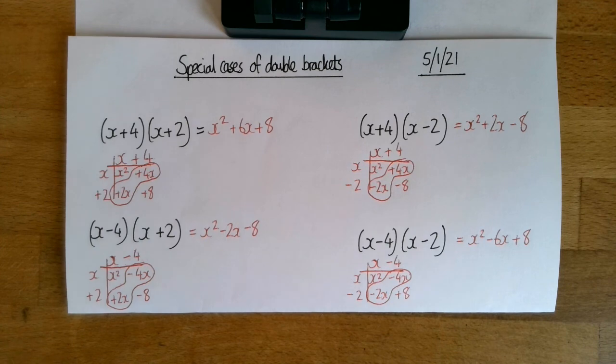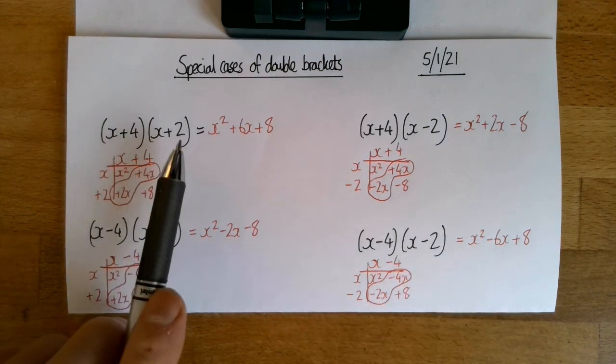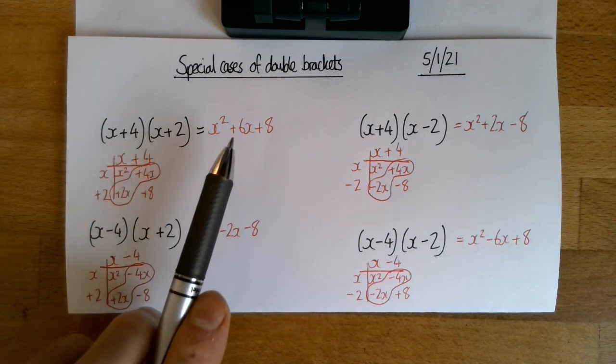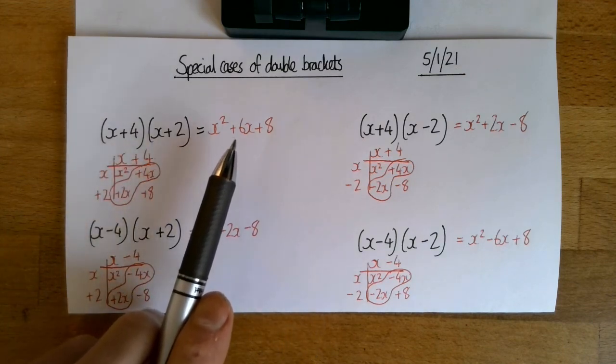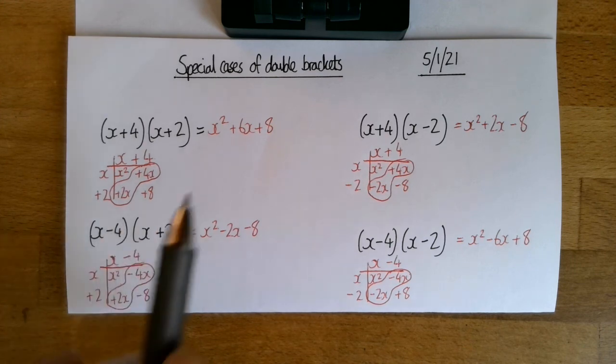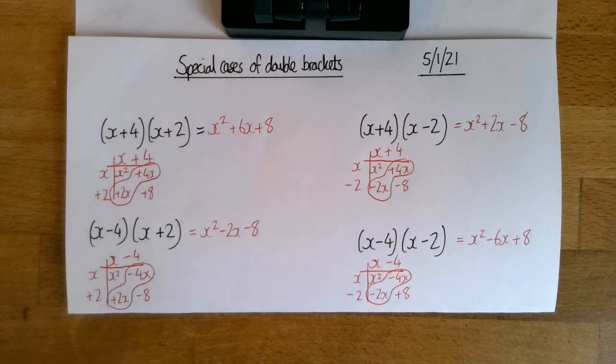So do you remember what we were doing yesterday? We were practicing expanding double brackets. So I was giving you a question and you were working out the answer, and we were looking particularly at some special cases. So what we're going to do today is the reverse process. I'm going to give you an answer and ask you what the question was. And we did that with single brackets already. So we're going to do it with double brackets today.